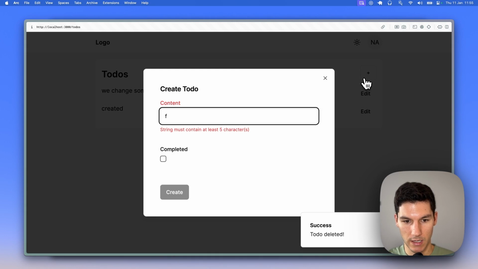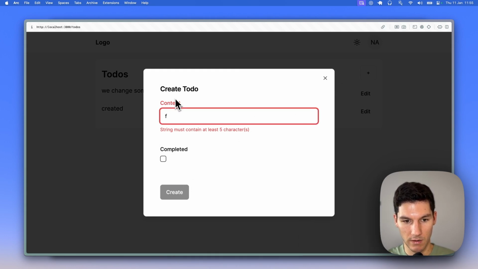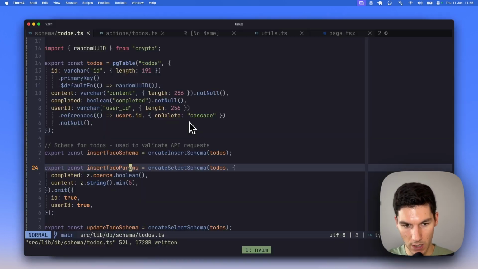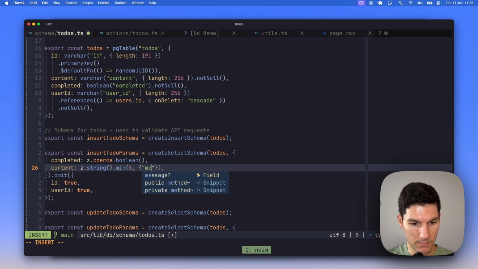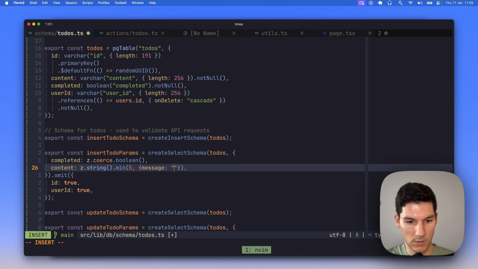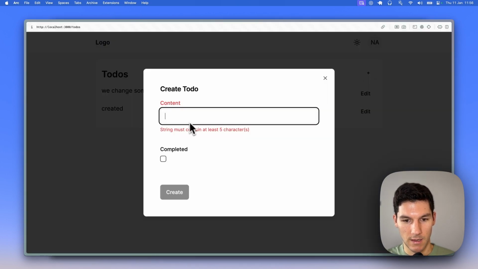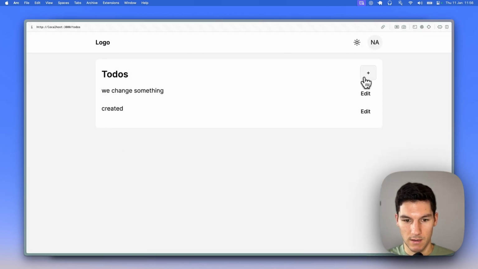And we save this here, and we jump back here, if we start creating, you can see automatically we've got client-side validation already done. And we can even pass in a message if we want here. Message, and we say kirimase wants more letters, 5. And we go back.